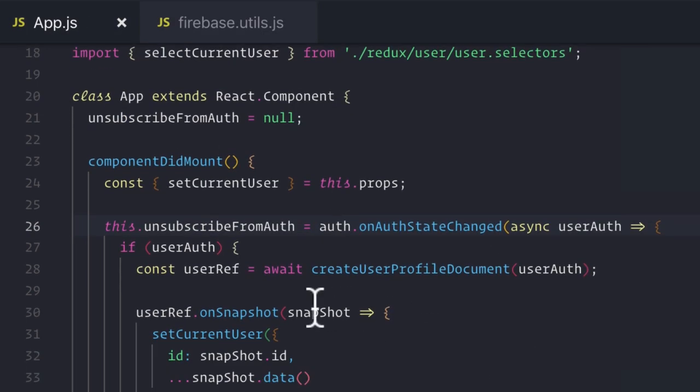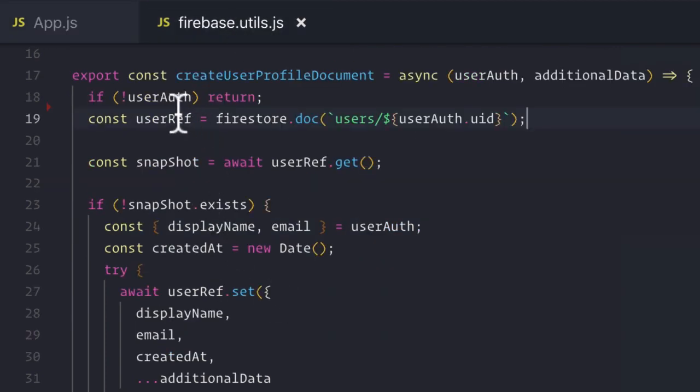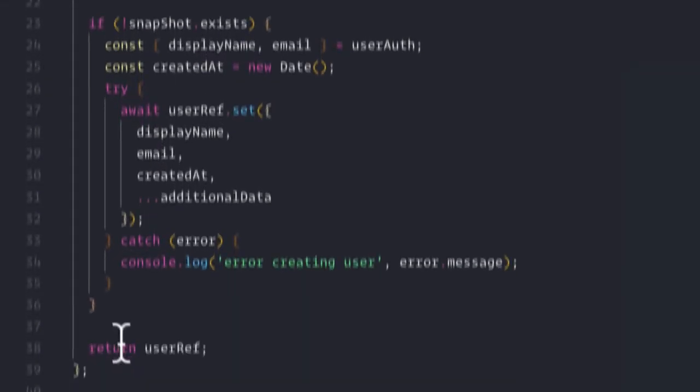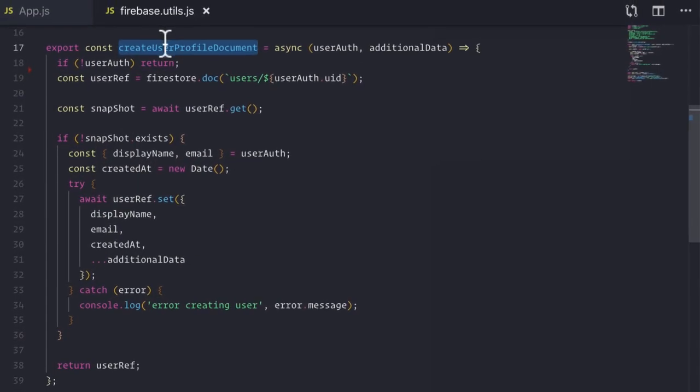The only thing to keep note of is that on these refs, there's also this onSnapshot method. In particular on our user ref, right, which we get back from our create user profile document. We see that the main thing that this create user profile document returns is a user ref.